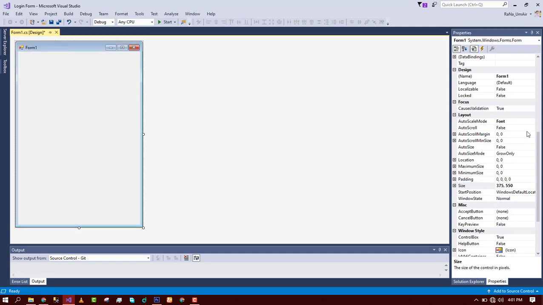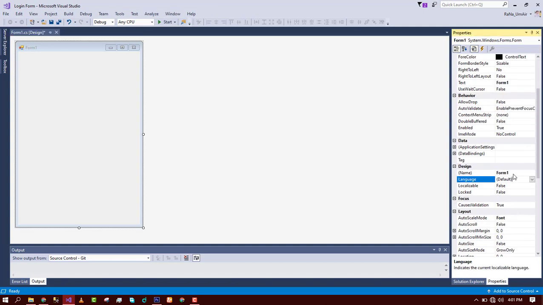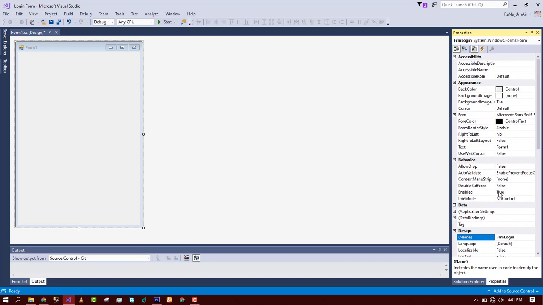Let's give it a name, frmLogin, and the text on the top instead of Form1, we should write Login Window.